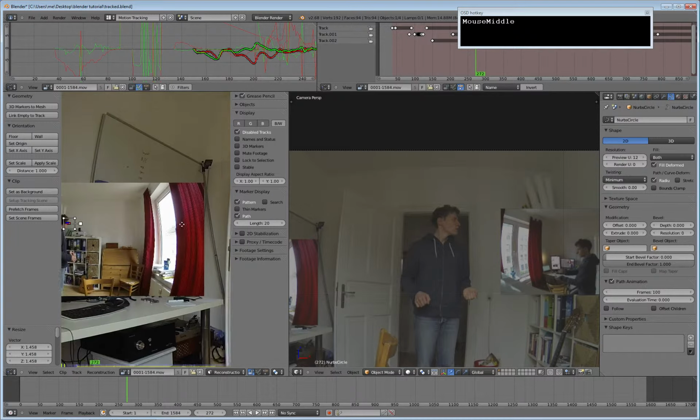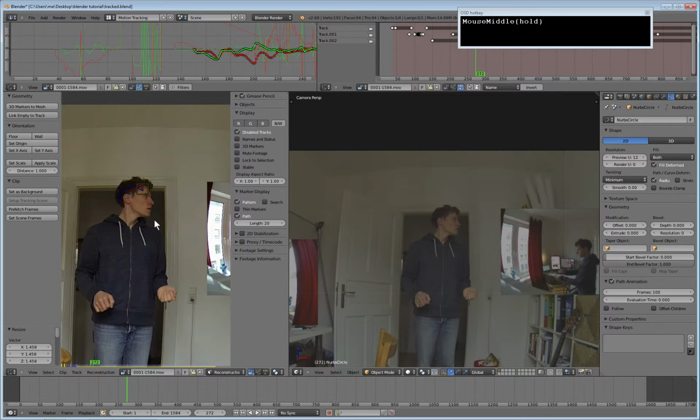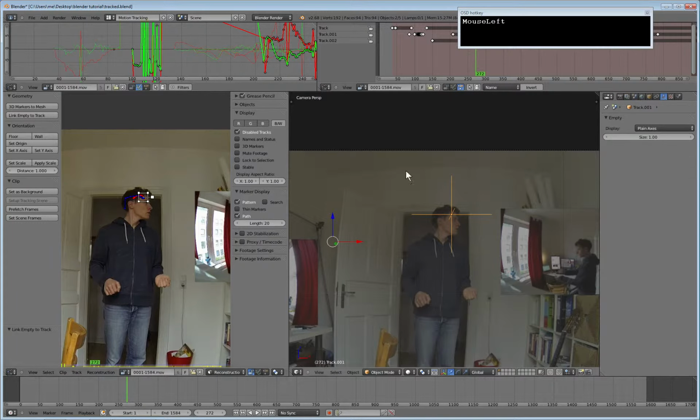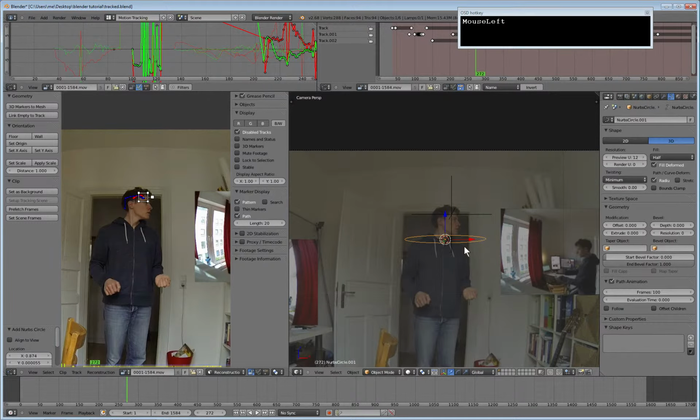Now for the second marker, we select the object, link an empty to the track, click into the scene, hit space, add the same NURBS circle once again, with R X 90, enter, we turn the circle. In the properties pane, we turn the surface on.